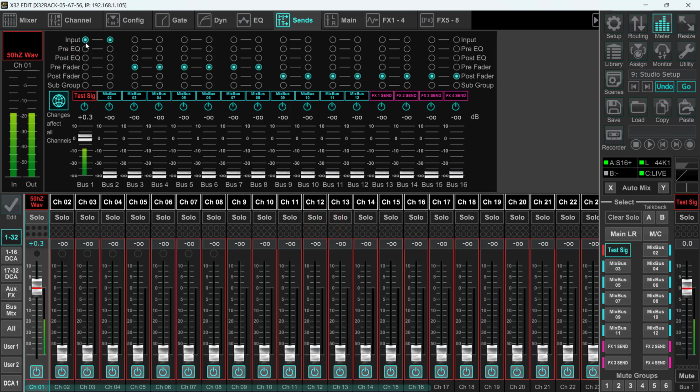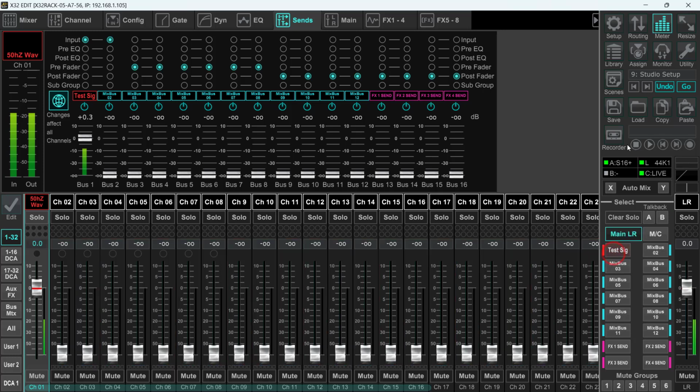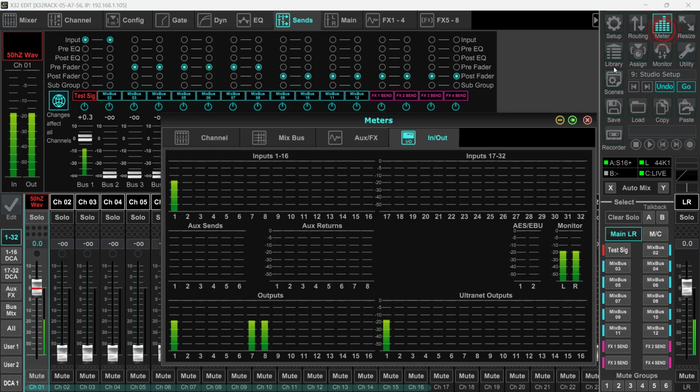So by putting this input here and running this into our mix bus 1, if we bring our meters up now, you see when I move this fader for front of house right here, it's not affecting mix bus number 1 right here. And that's what we want.